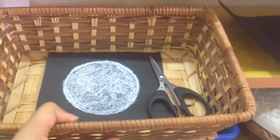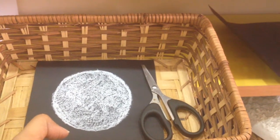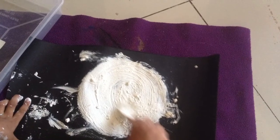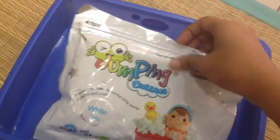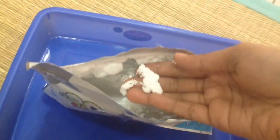After that, some fun cutting work — I just hand drew this moon again with a white chalkboard marker, so just simple fun work. Next, some moon painting: we mixed a little bit of flour and some white paint, and it gave such a lovely effect to the paper moon.